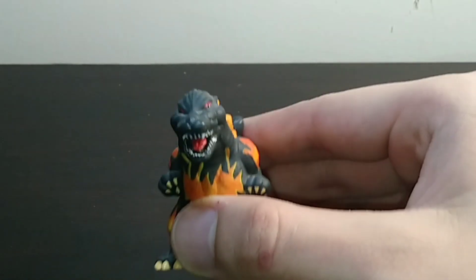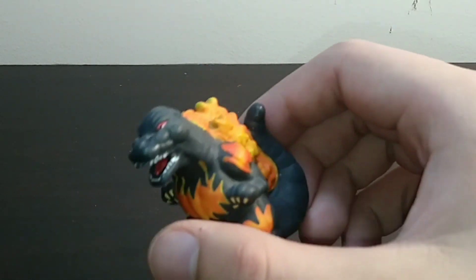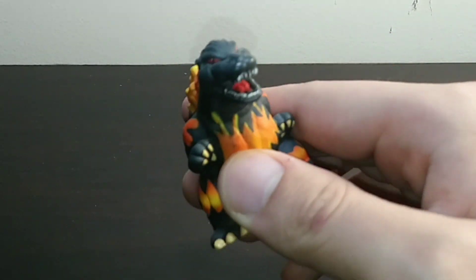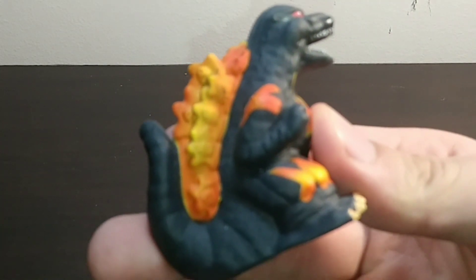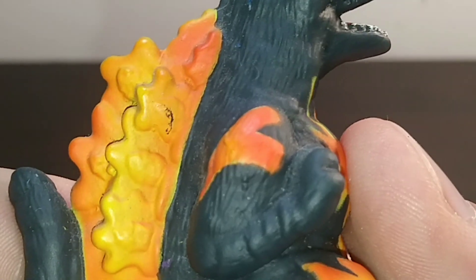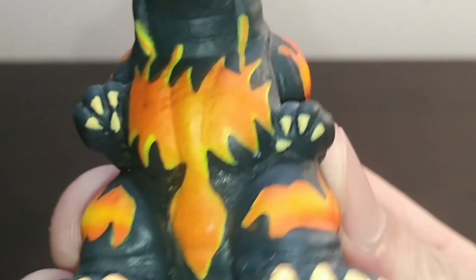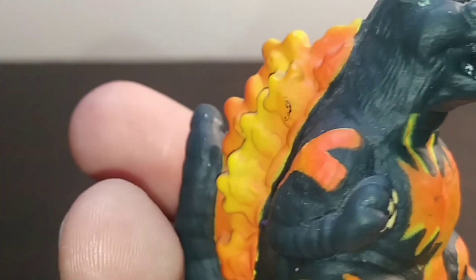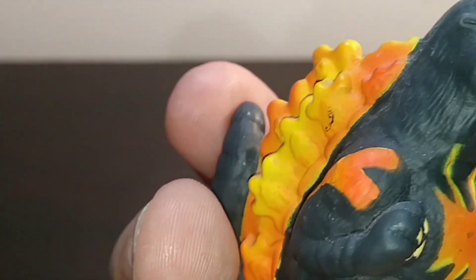First of all, version 1 — since there's less to talk about him — the overall mold is, you know, a standard Heisei Godzilla. Of course it's burning Godzilla. The spines are sculpted really well, and the head is actually sculpted really well too. I will say that the burning patches do look a bit grainy, especially for the size. You're about to see in a minute that they can do better — I mean, this is actually kind of good. I like the burning patches here, I just think this looks a little too globby.